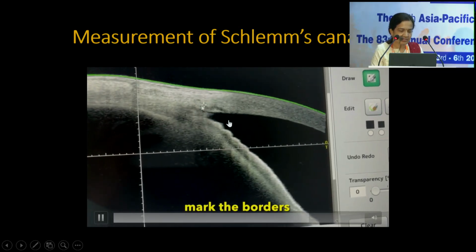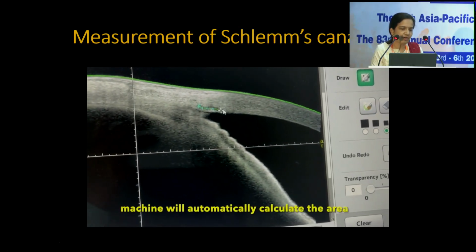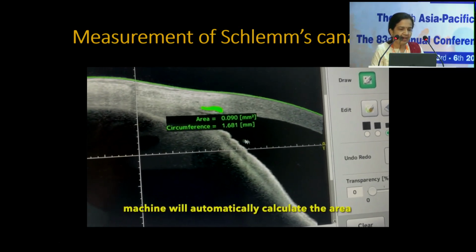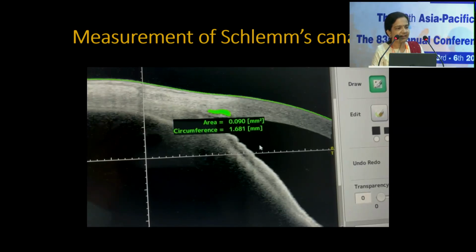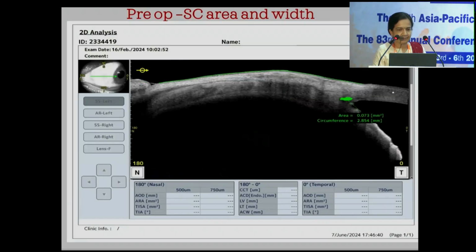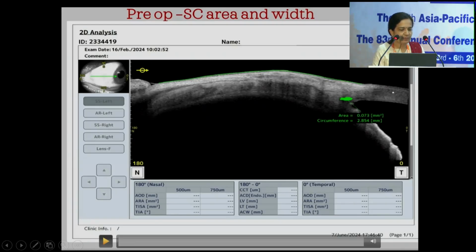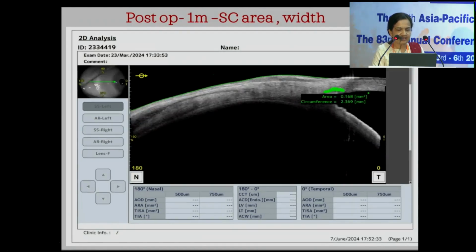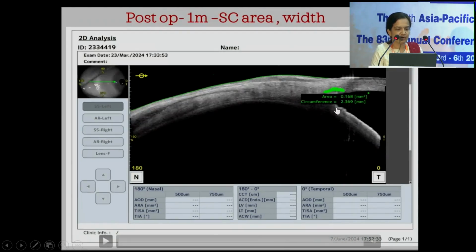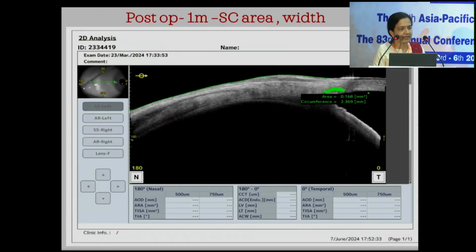Then using the same machine, you can mark the borders of the Schlemm's canal, and the machine will automatically calculate the area and the circumference of the Schlemm's canal. This can be utilized for pre-op assessment as well as post-op assessment, and see the changes in the Schlemm's canal area and the circumference, how beautifully it has increased after the minimally invasive glaucoma surgery. So this may be one way to assess the impact of MIGS pre and post surgery.